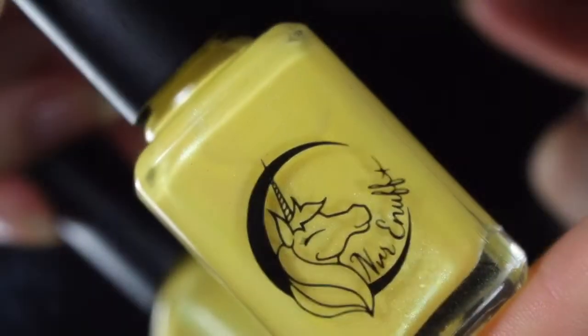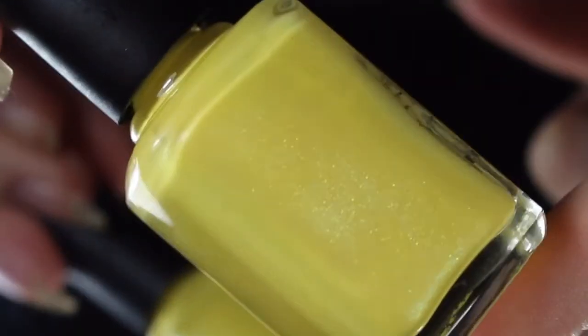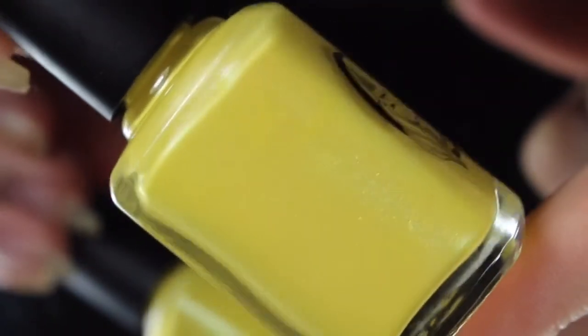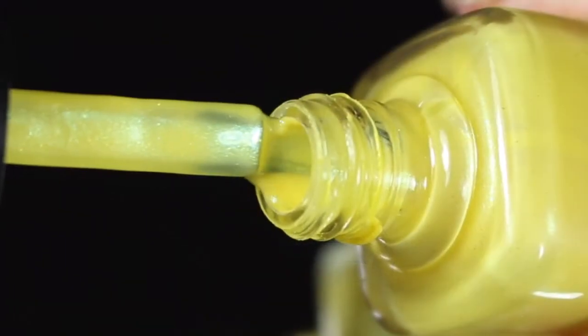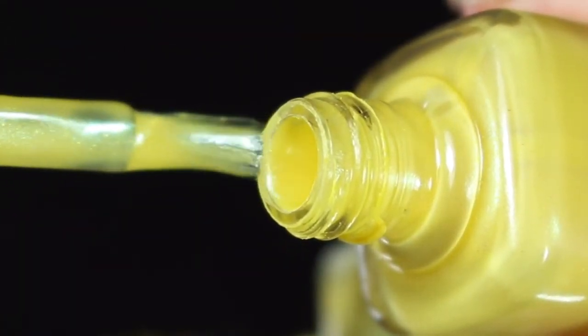So next up is Jean, and this was a surprise favorite for me. This is a very bright yellow, but it has a strong blue shimmer running throughout. It was a little bit subtle on the nail, but definitely still evident. Really gorgeous and super summery. I'll go ahead and show you a brush shot, and I'll show you how Jean swatched on my natural nail.